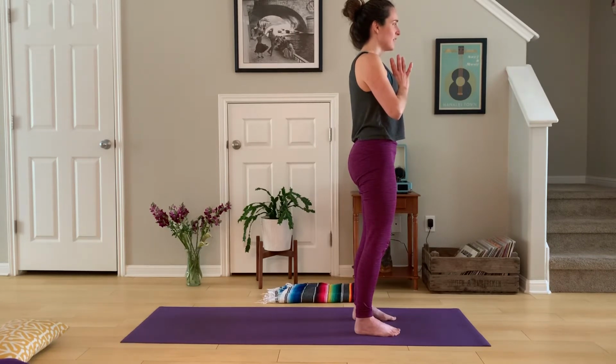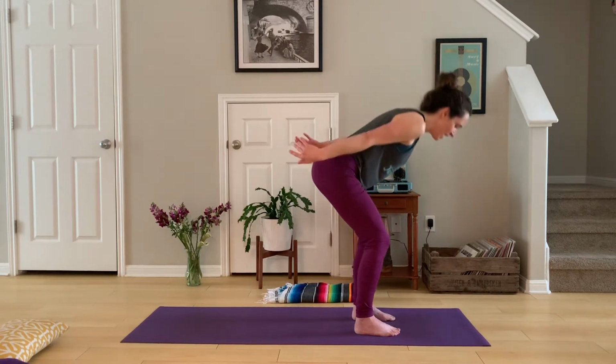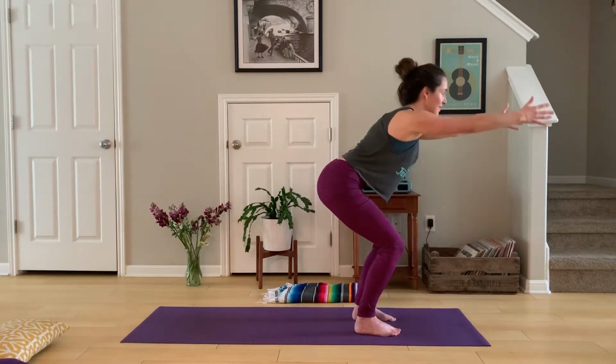To offer your body, your mind, your heart, whatever it needs right now. Take a deep inhale here. Nourishing exhale on the way out. We're going to sweep our hands down, sitting back into our chair.